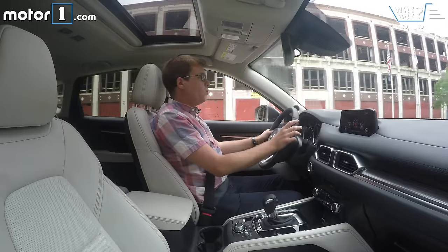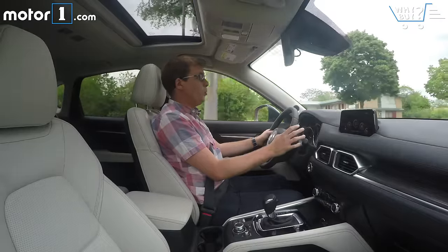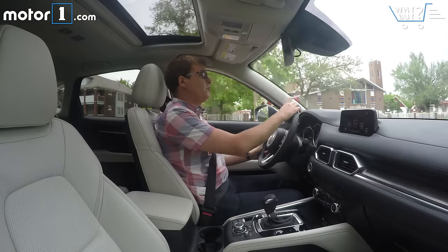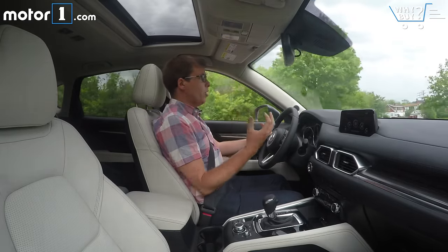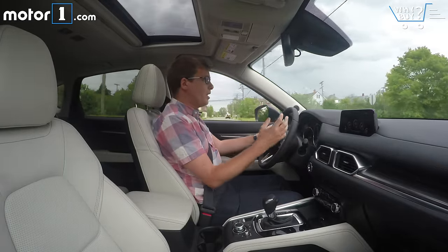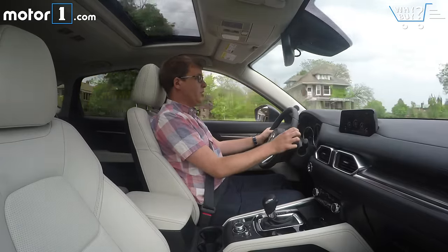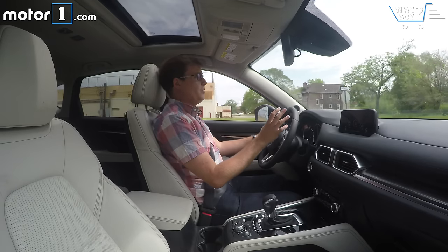As much as I always liked getting behind the wheel of the old CX-5, it always drove me crazy how loud and uncomfortable it was. I remember driving one down the highway at 75 miles an hour and having to turn the radio all the way up to the maximum just to hear it over the wind and road noise, and the ride would chatter and shudder over every little pothole. Fortunately, the refreshed 2017 has fixed both of those problems. Mazda engineers added lots more sound insulation — extra door seals, carpeting instead of plastic in the trunk, underbody insulation, and more throughout. This car is remarkably quiet, sounding to me just as quiet as segment leaders like the Honda CR-V. The ride is also so much more pleasant, with a lot more compliance over imperfections. Mazda deliberately softened the suspension based on customer feedback, so as a daily driver the CX-5 is lovely.